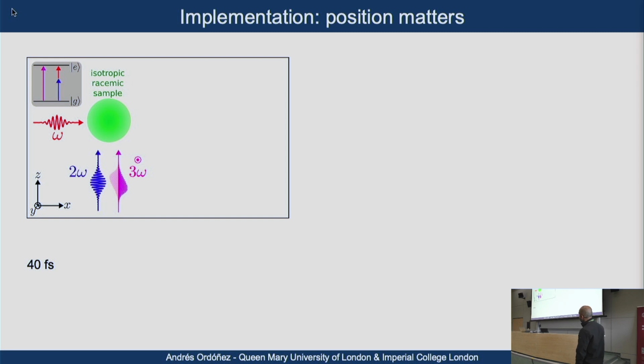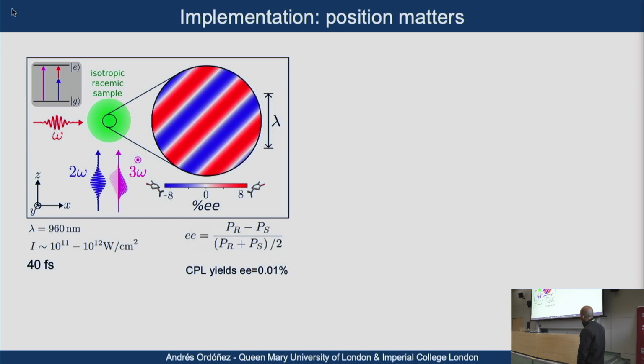So what we do is that we start with a sample which is racemic, meaning it has the same amount of left and right-handed molecules, and it is isotropic, so randomly oriented molecules. Then we excite that sample using this laser beam configuration, where we use frequencies omega, 2 omega, and 3 omega. Here the 3 omega is to be understood as linearly polarized perpendicular to the screen. And we solve the time-dependent Schrödinger equation, do the orientation averaging, all of that, and we look at the population in the excited state. And we do that for the left molecules, then for the right molecules, and we compare the excited state populations in left and right-handed molecules.